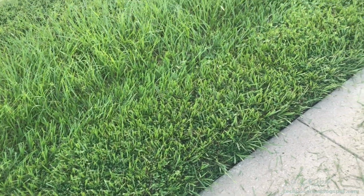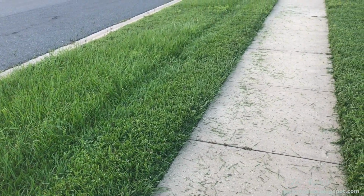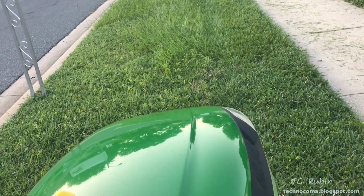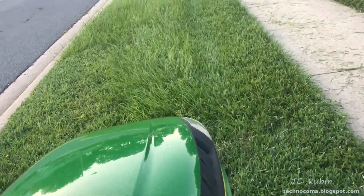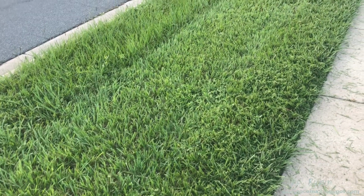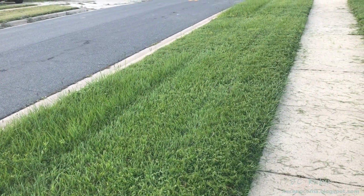Four looks to be too long. We're going to knock it down a quarter, and we're going to do the row next to it so we can do a comparison. Now at 3 3/4. We feel that's probably still a bit too tall, but we're going to go with it and do the whole yard. But next week we're probably going to do the whole yard at 3 1/2.